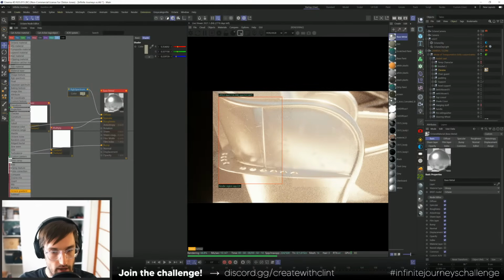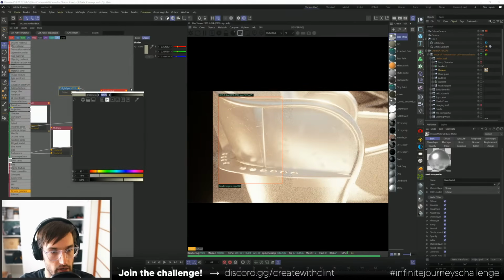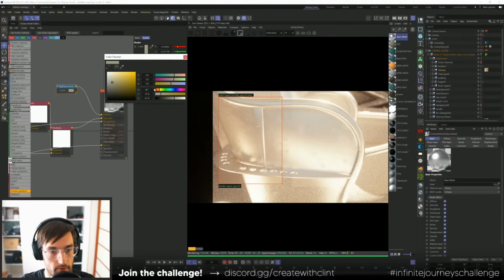Make things a bit more uniform. Now, it's a bit difficult to see, right? Because it's all chromed out. So we could just make it a little darker, perhaps, just to cheat it a little bit.